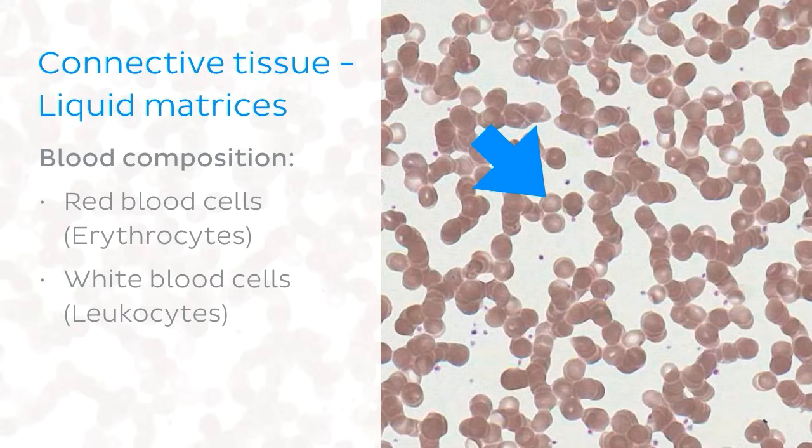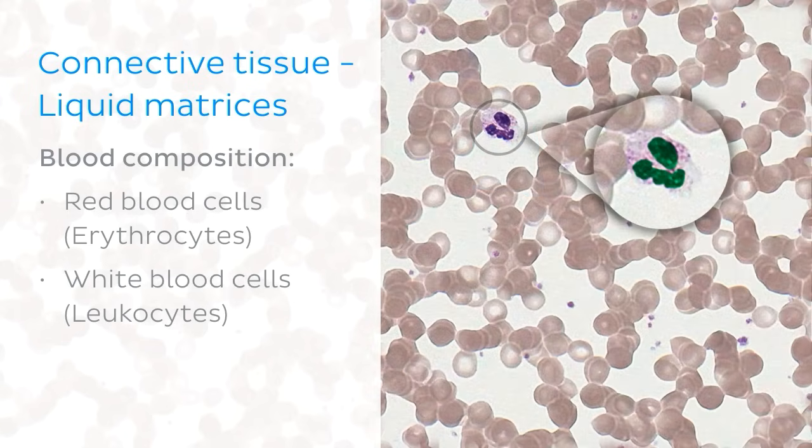In this micrograph, you can see the erythrocytes as reddish-brown discs, and there's one leukocyte example present in this image, and that's the one that's circled and then shown in our breakout. And note that the dark green area represents the cell nucleus. The red blood cells don't have this dark purple staining that's shown in the non-highlighted leukocyte in the circle to the left because they're anuclear, meaning that they do not possess a nucleus. And in this image, the small purple dots, like this one here, are platelets, which aid in blood clot formation.